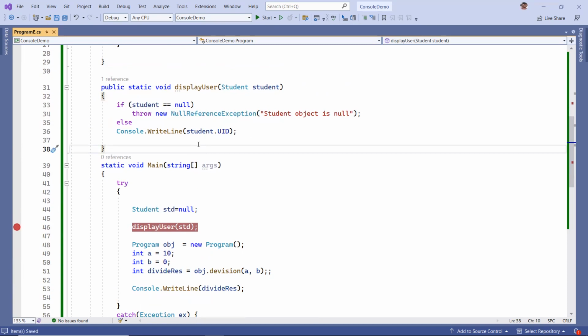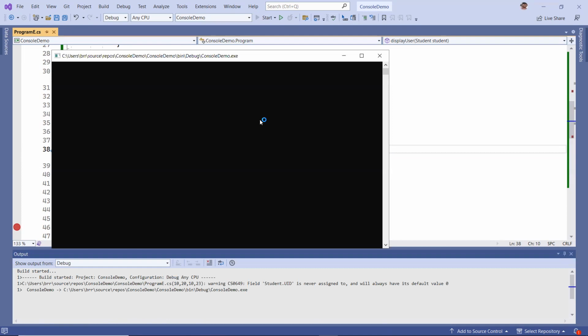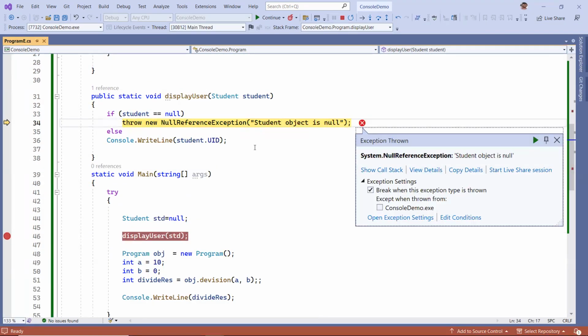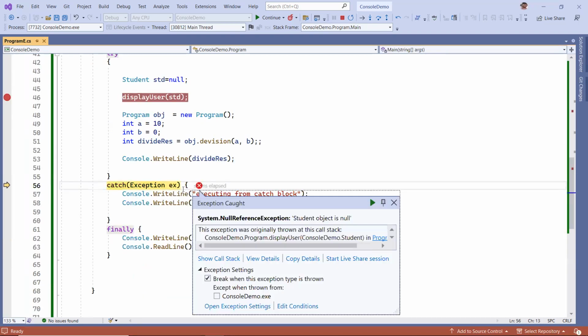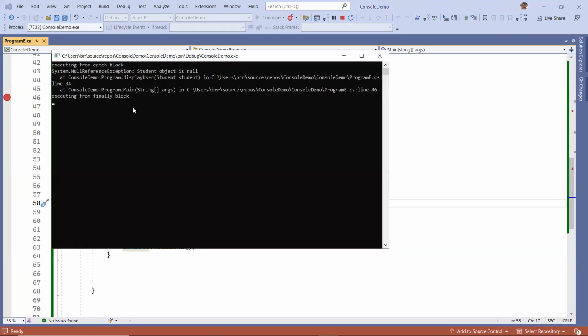Now let me try this and see what is happening. I'm running this and passing this. Now it is null, so it is throwing the exception, and it is coming here and printing my exception saying that the student object is null.